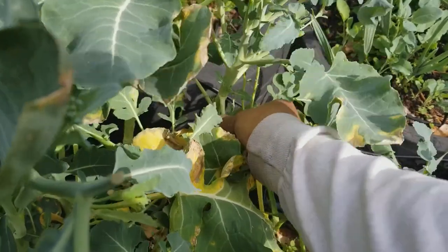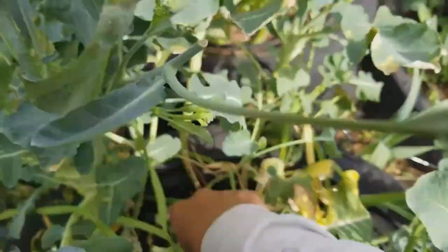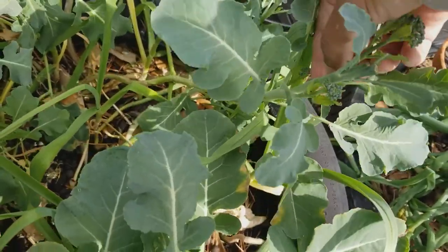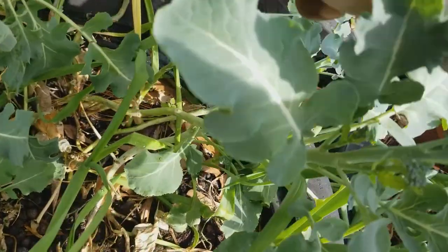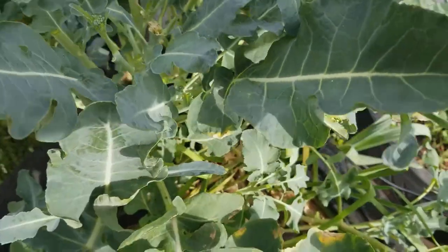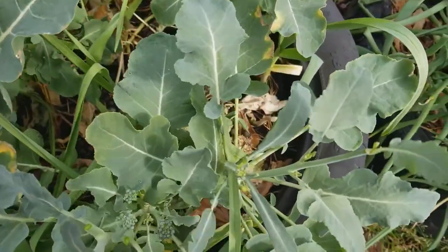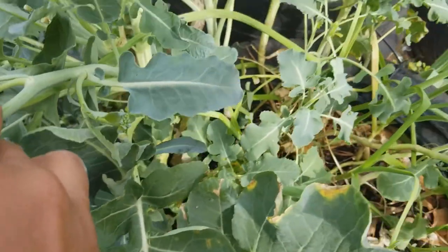These leaves like this here are about to give up the ghost. So I'm gonna pull those out and put those in my bucket with my yellow leaves and stuff that I use for fertilizer. I just let it ferment down and use it for fertilizer.